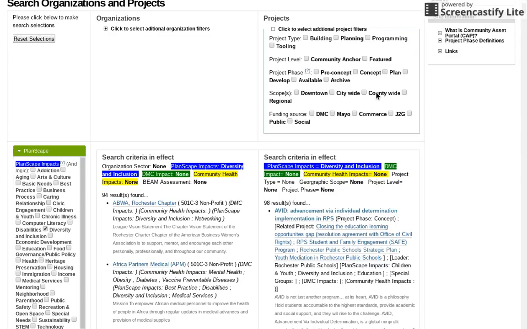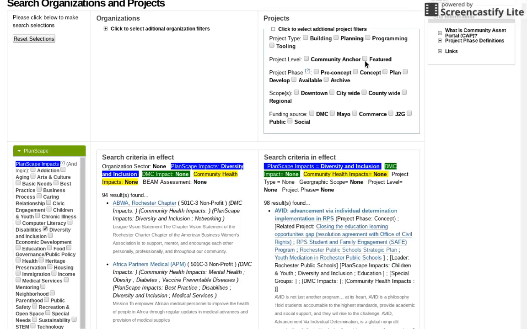So I can, for example, find the kind of projects I would call featured, meaning they're really important to our community. The featured programs have a purpose to drive multiple initiatives.